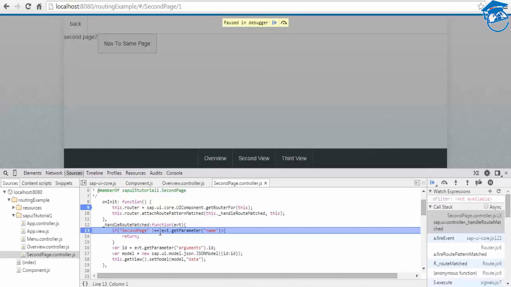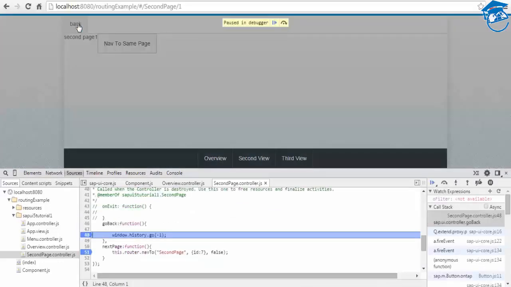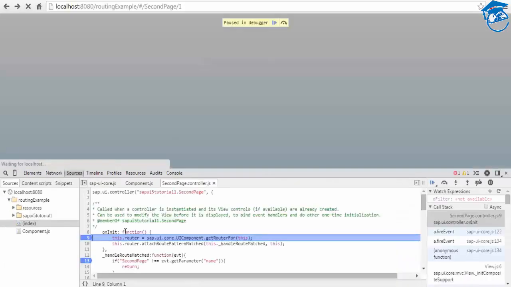So what is this event getParameter of name here? When we hover it, it gives the second page. See, this is the second page. That means we are using 1. The previous history was 1. We have the second page 1, and then we have refreshed to 7. So when I run this it will be updated, and then I want to go back again, go back 7. So it should go back to the previous history, and then the next reloaded, and it comes to onInit.